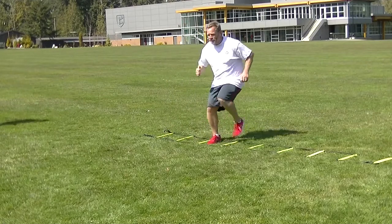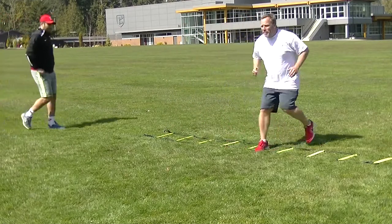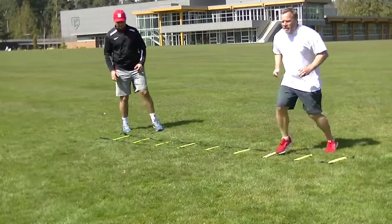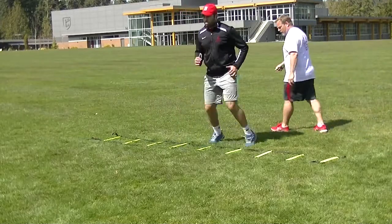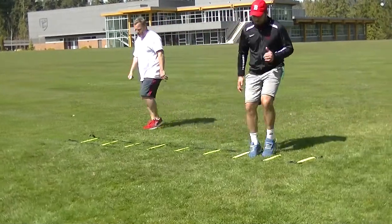1, 2, 1, 2. Try to keep your head up, but I know it's hard if you can't see the squares. So 1, 2 in, 1, 2 out.